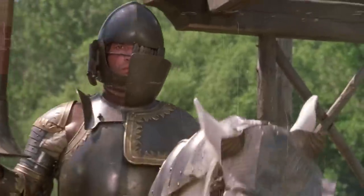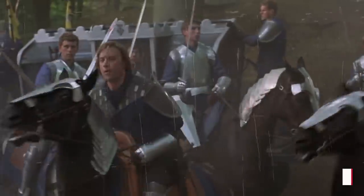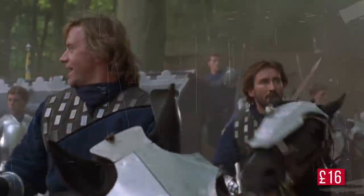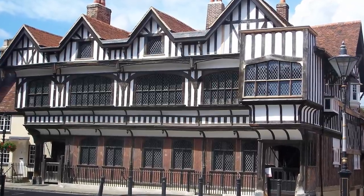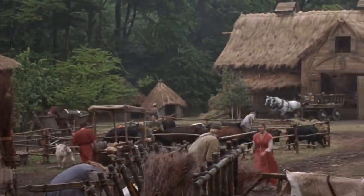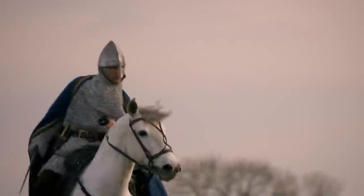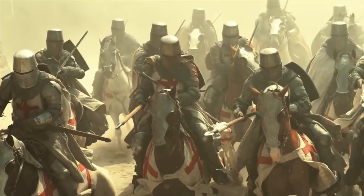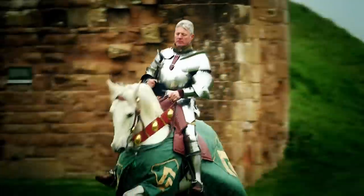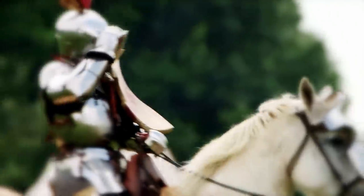Due to its high cost, cuirasses were available to nobles and very few knights. The cost of an entire armory of an English knight was valued in 1374 at over 16 pounds, which equaled about five to eight years of rent on a London merchant's house. It would cost a skilled laborer three years of wages to afford an armory of this standard. Just one single helmet was equal to the price of a cow. Armor definitely wasn't common for the commoner, and the more money and better reputation you had, the more likely you were to receive the best protection and the most decorative suit of armor.